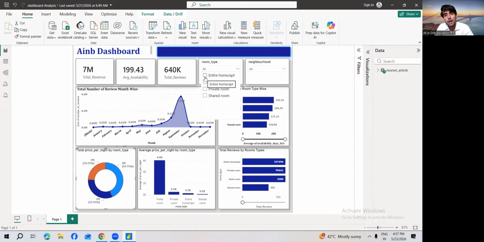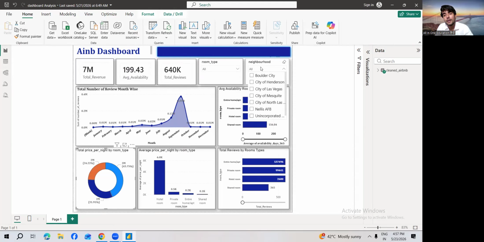Room type includes entire home apartment, hotel room, private room, and shared room. Neighborhood means the cities present: Boulder, Henderson, Las Vegas, Mesquite, North, and unincorporated.